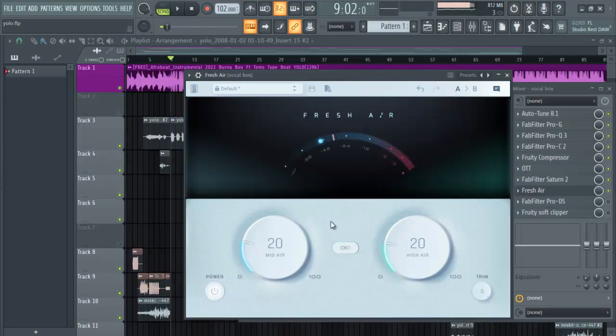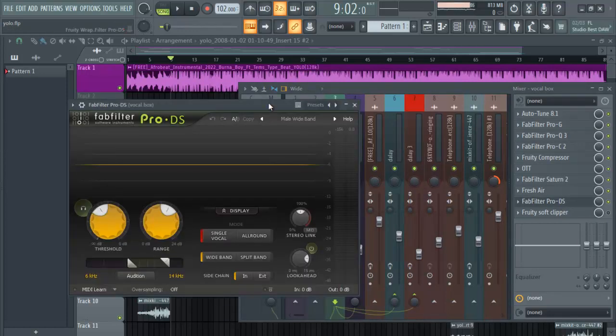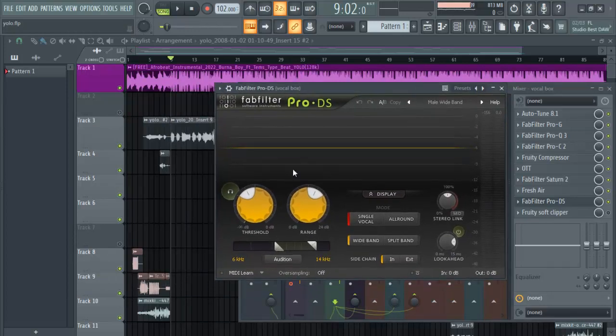Maybe I might not be playing the vocal for you anymore, but at the end of the tutorial I believe you already heard the vocal when it was mixed, when I played it for you at the beginning of the tutorial. So the next thing we are going to be adding right now is our DSR. What I actually did with this DSR is not much. I just threw the DSR into it and left the settings just like that. The threshold is just minus 36.